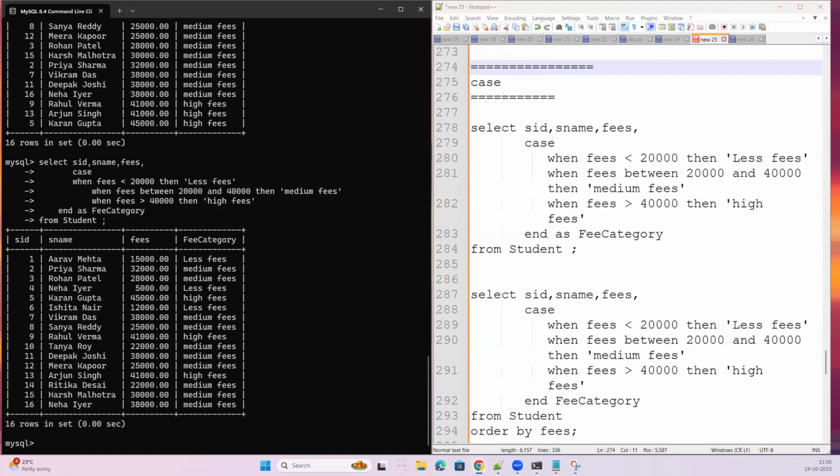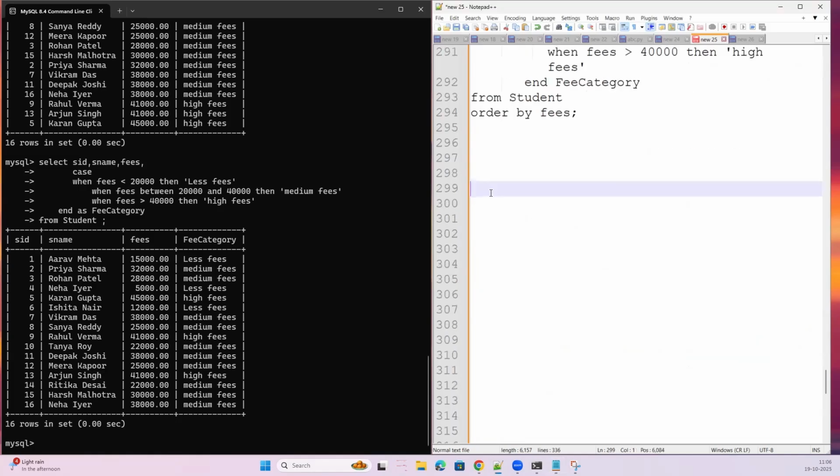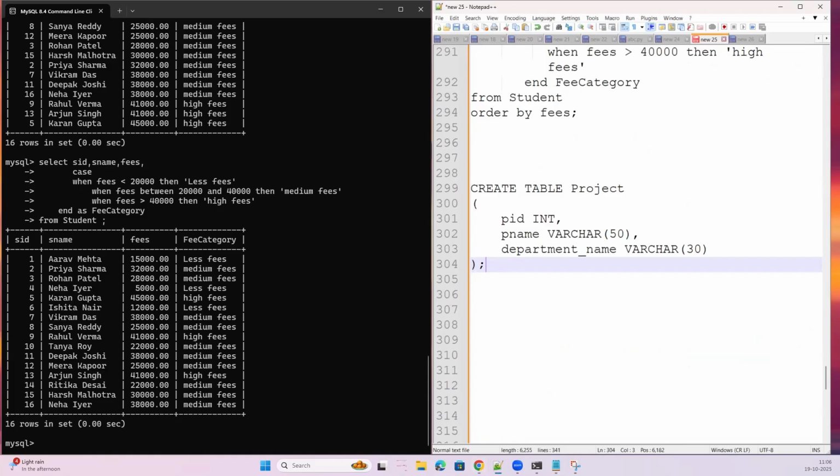For that, let me give you some other table only. Here it becomes clumsy. Use this.